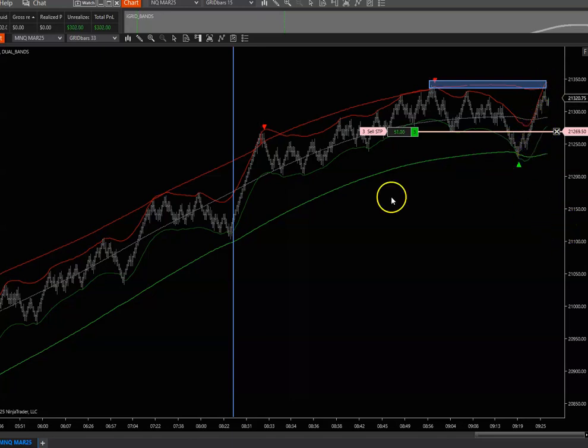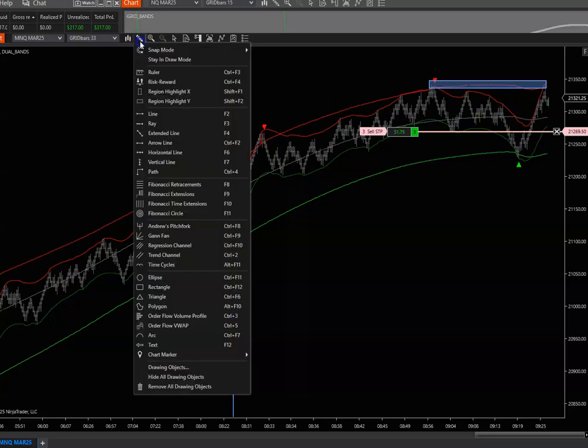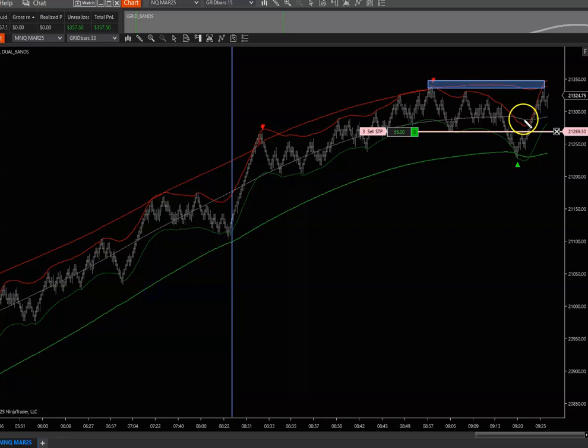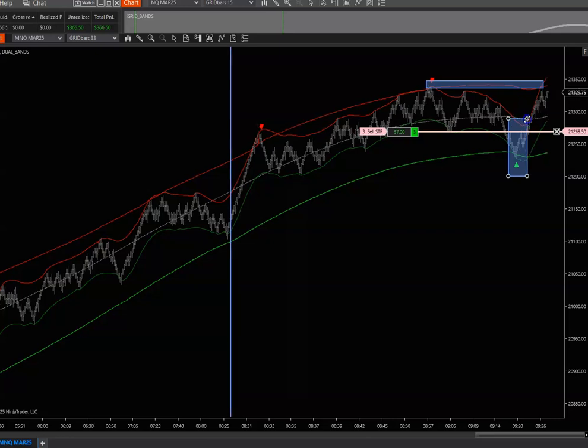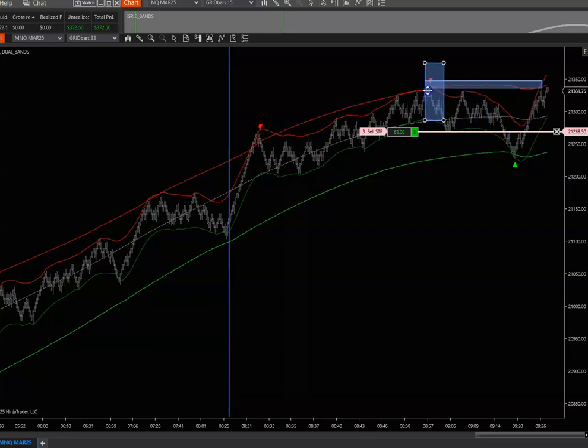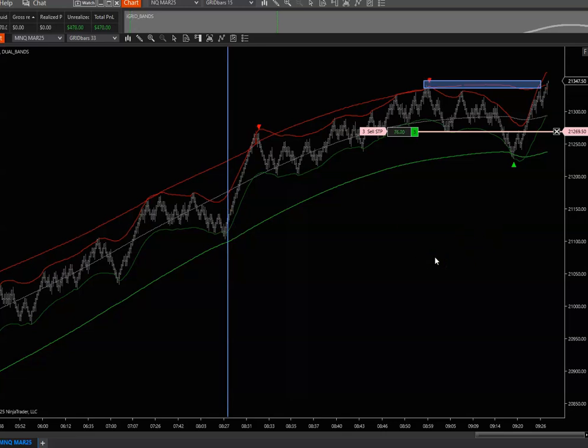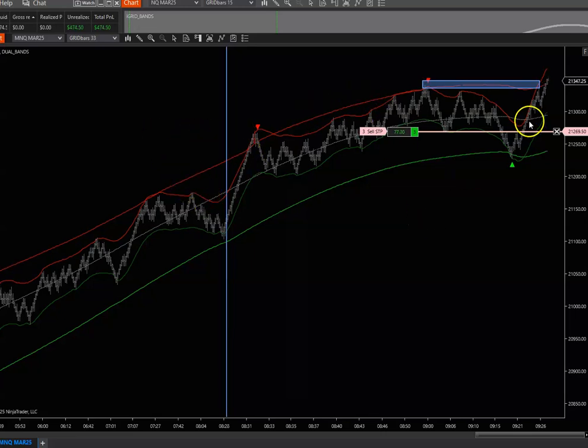Another big thing I pay attention to, I always like my entries when I'm long to be at the mid-band or below. That's where the value is to be a buyer. If I'm going to be a seller, I want it to be at the mid-band or above. So I don't want to be buying above the mid-band on a long signal. If I am, in my mind, I'm kind of chasing price. I'm not on a hyper scalping time frame. I'm actually on a little bit higher time frame than I typically trade. But when there's been a big down move and a big up move, I kind of want to stand back.